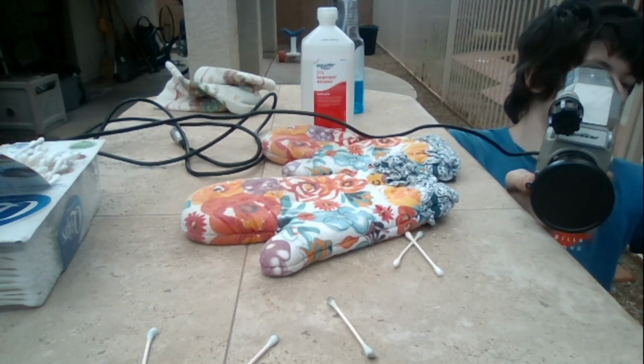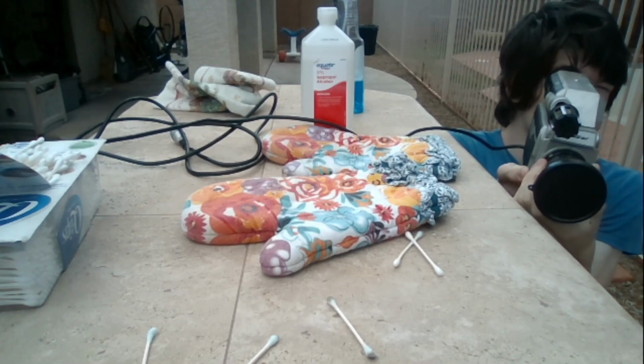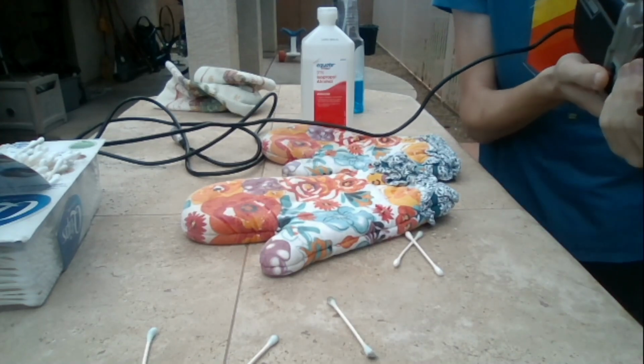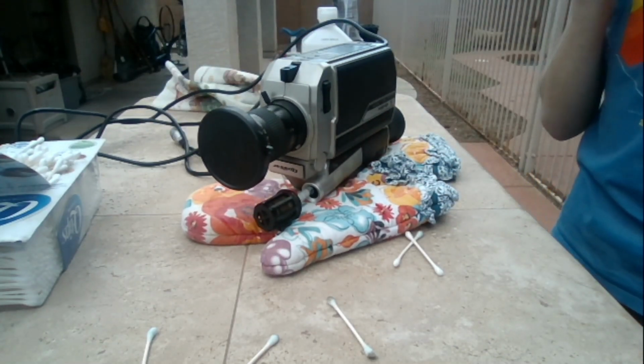Put it in front of one eye. And then you have your hands like that to get focus, record on and off, and power zoom. I figured it out. I was wondering how the heck you were supposed to hold this, like an N64 controller. There's no one way to hold it. But I figured it out.